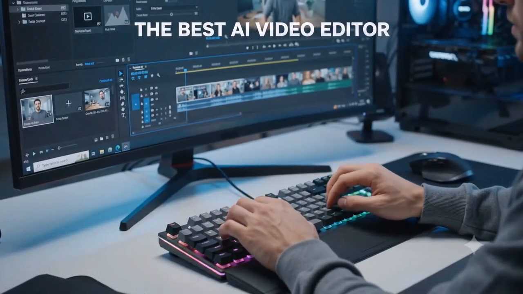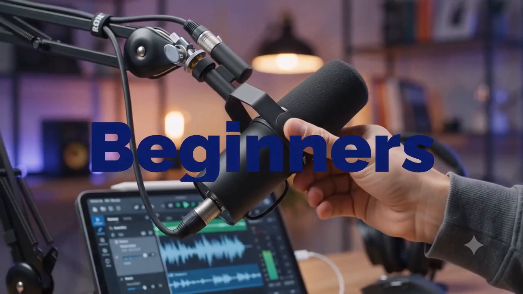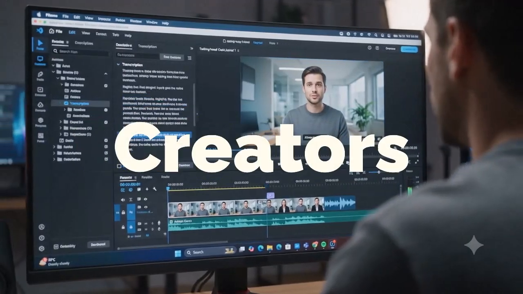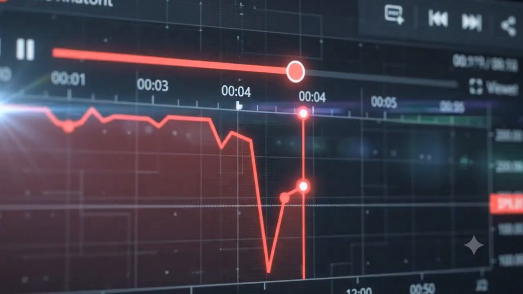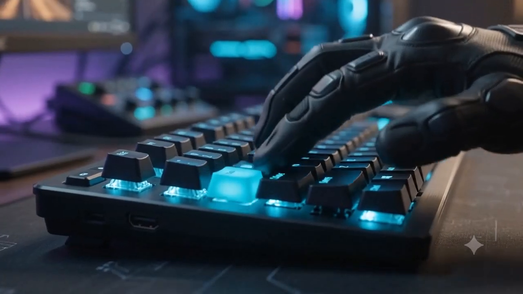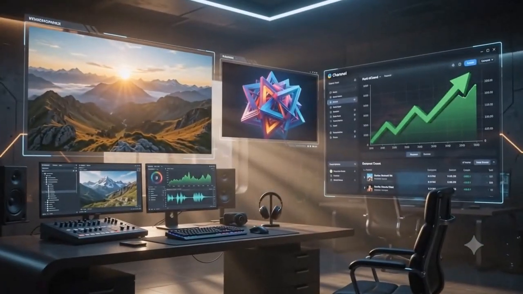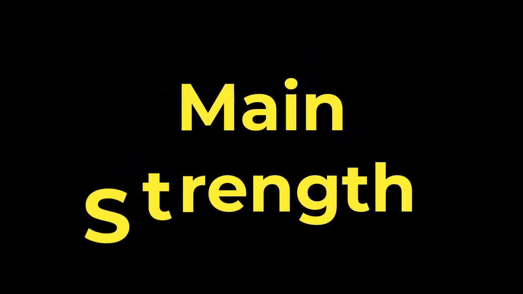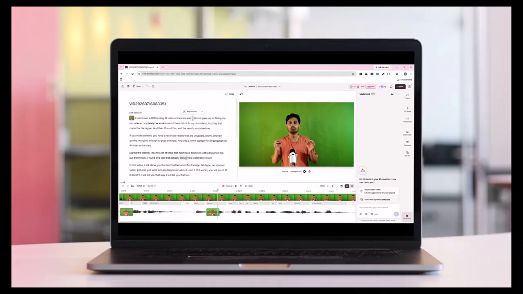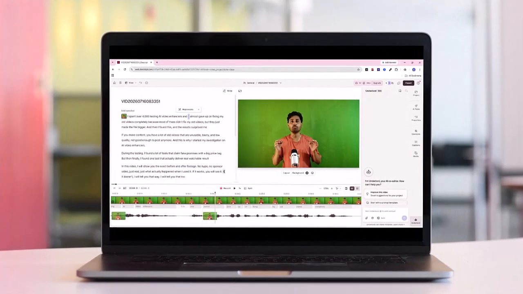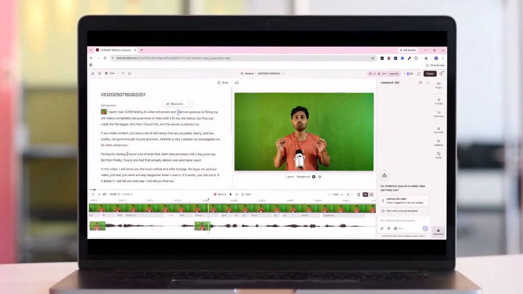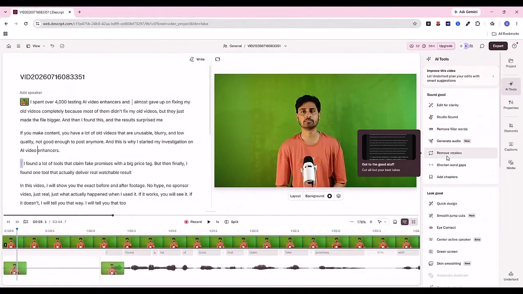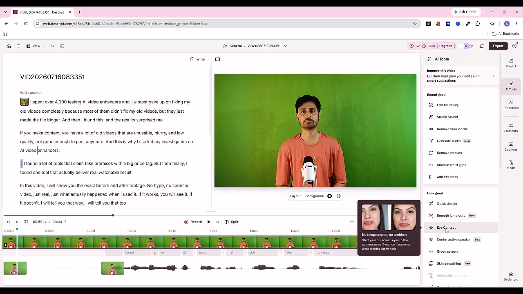This AI video editing software is best for beginner YouTubers, podcasters and creators making talking head videos, tutorials, interviews or screen recorded content who want to cut editing time without learning a complex timeline. The transcript-based editing model, that is cutting video by deleting text, genuinely removes the steepest part of the learning curve for beginners, and one-click tools like Studio Sound and filler words removal handle tasks that are tedious to do manually.